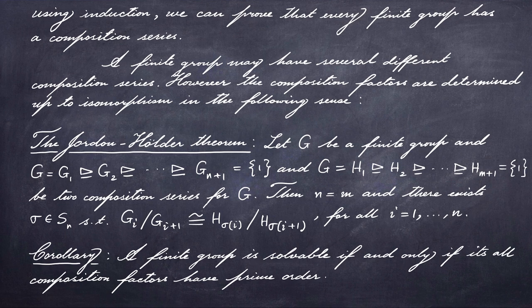So the Jordan-Holder theorem says that for a finite group G, if 2 composition series are given, then first of all their lengths are the same, and furthermore the composition factors associated to the first series and the composition factors associated to the second series are the same, in the sense of isomorphism up to some permutation. That is, for some permutation of 1 up to n, the composition factor here is isomorphic to the composition factor there. In simple terms, if we are given 2 composition series for the same finite group, then their lengths must be the same and the composition factors are the same up to some ordering. Here same is again in the sense of isomorphism. That's what the Jordan-Holder theorem says.